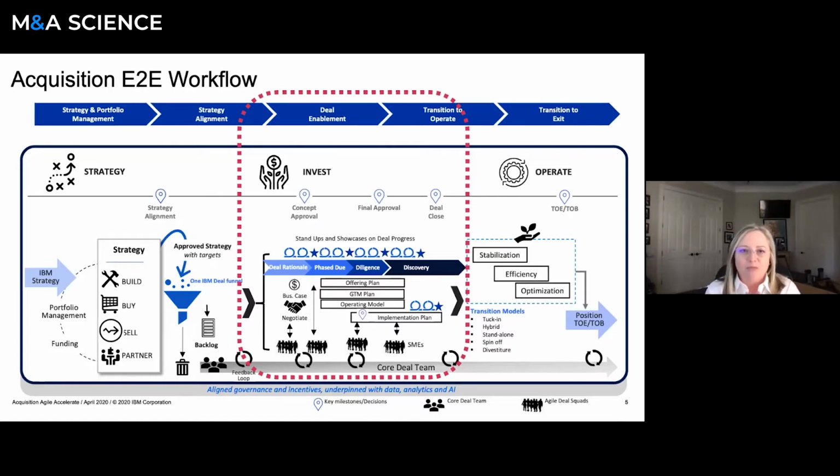phase. We really looked hard at how are we going to think about the deal rationale, think about it in a different way. How are we going to develop due diligence in an approach that both gives flexibility, but also gets to the business value quickly? How are we going to then do the discovery of what it takes to establish an acquired organization into IBM's operating models and business as usual structures?